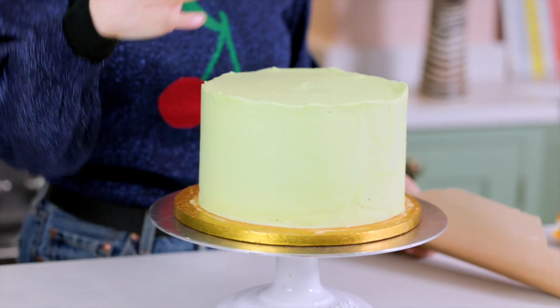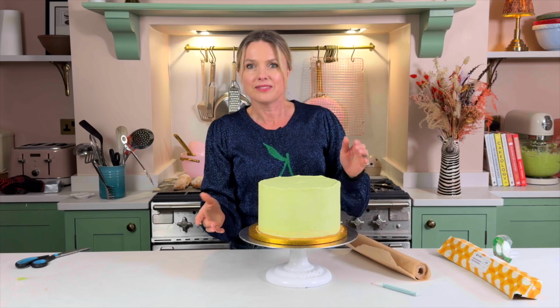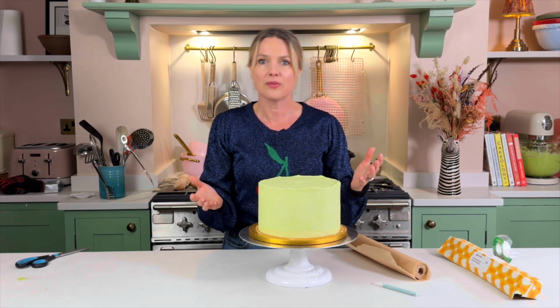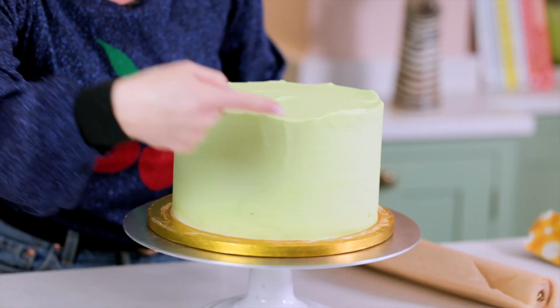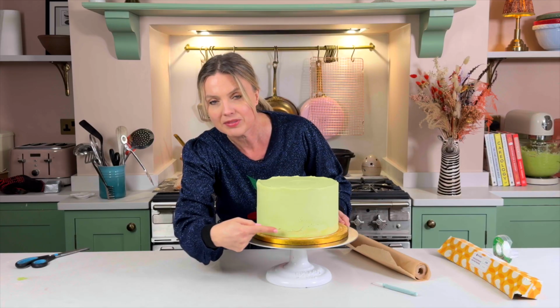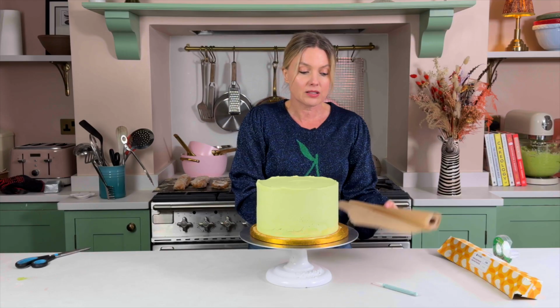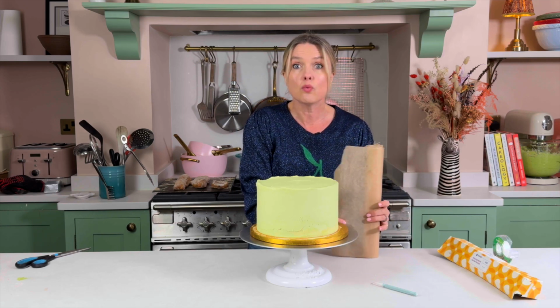Think about marking out your cake so you get equal sections of piping, because there's nothing worse than seeing one of these cakes where people haven't really planned it, they don't really know what they're doing, and the swag frill bits that go around aren't the same size. Sometimes they come down lower than the other one and it just looks a bit off. Just by doing this planning, it's going to make it look way better.